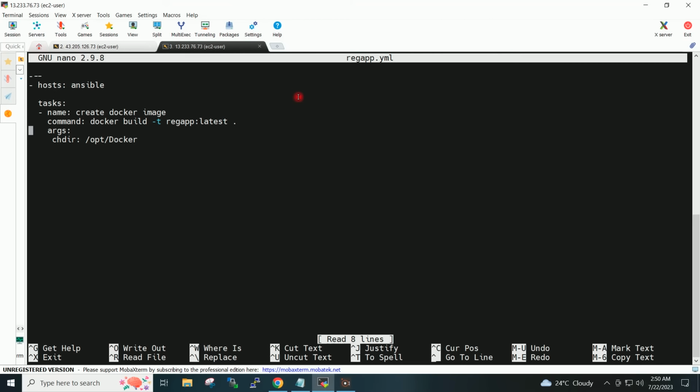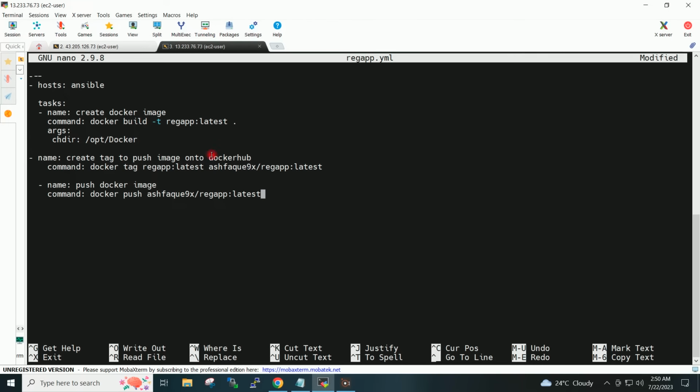and I will add the two more commands. I will correct the indentation. So this command will tag the image.